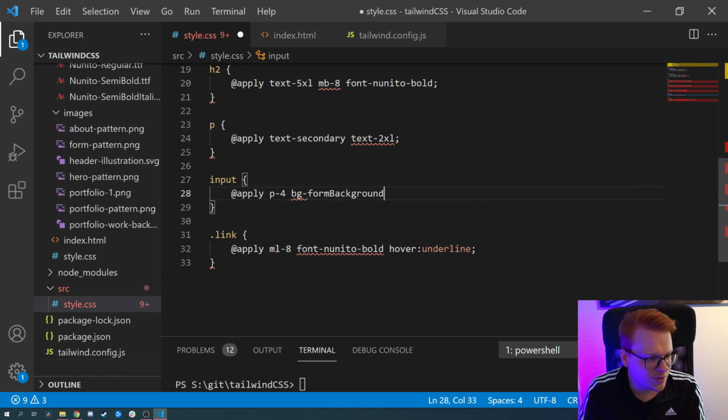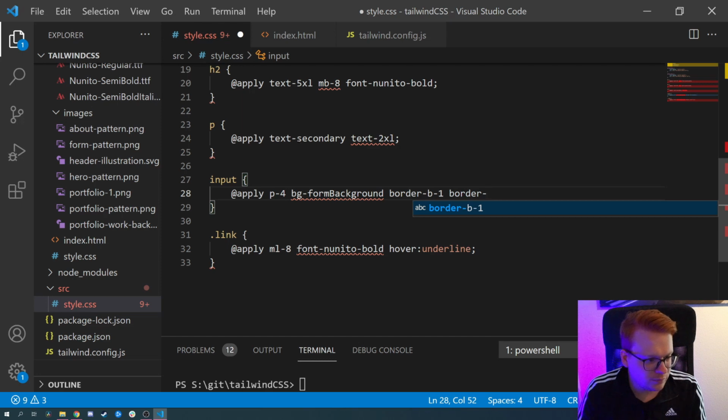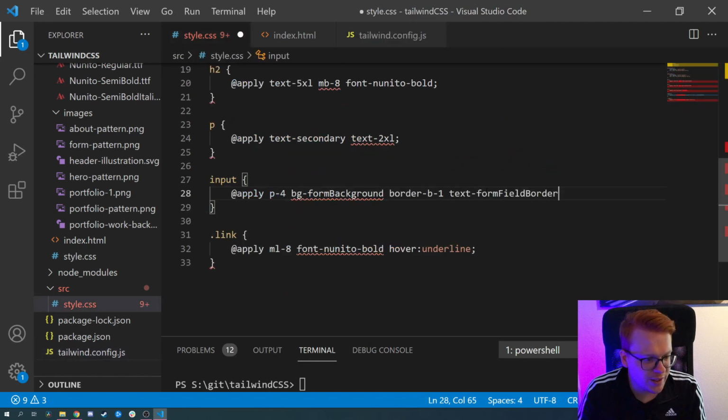Form background and border-bottom, 1 border. Actually the border color is the text color, which we could use here as well. So text should be form field border. Not an ideal name for now, but it is what it is.